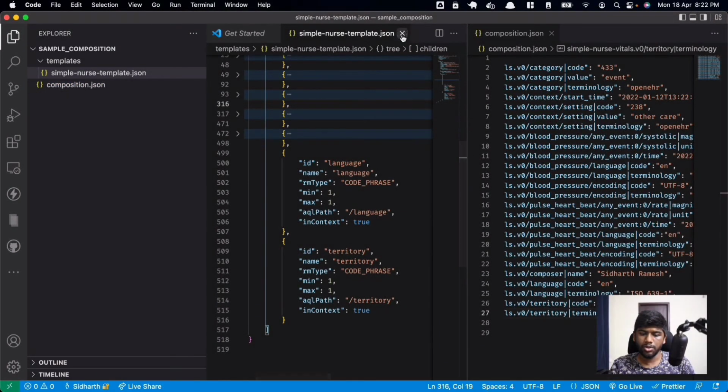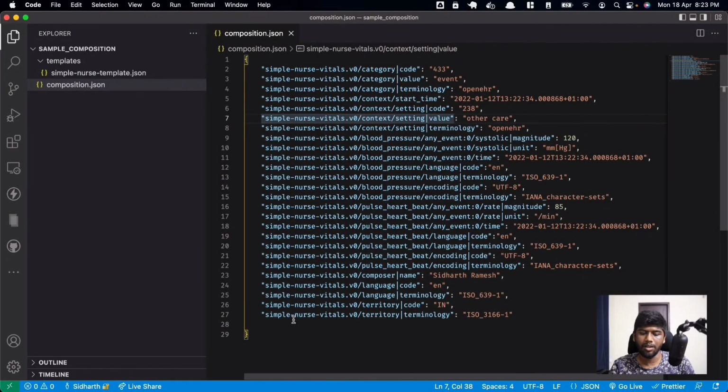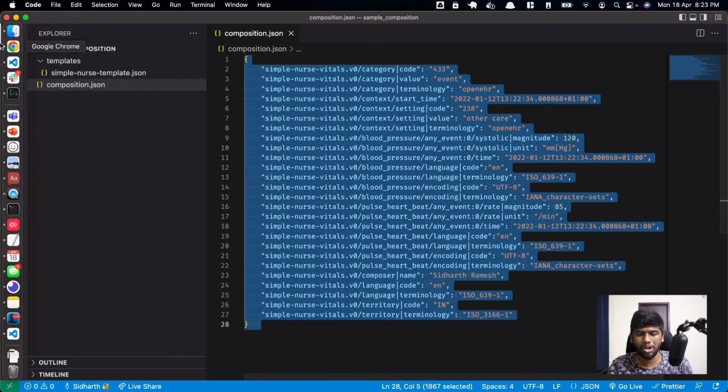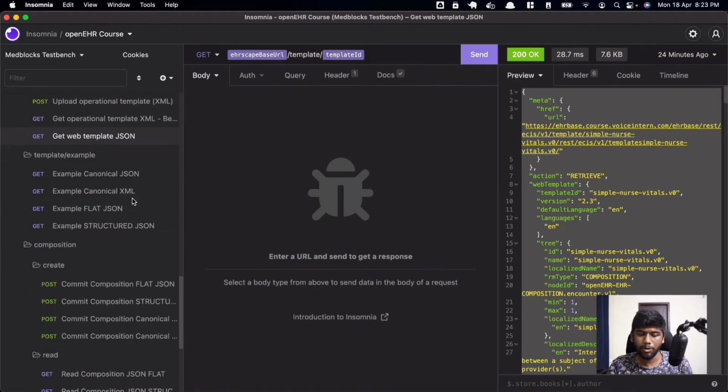Now I'm just going to close this web template on this side, and we're just going to explore our composition that we made over this hugely tedious process. But this is our result. We do have our composition, and the moment of truth now, we are just going to check if this works. There are obviously mistakes that you can make when you are manually handcrafting it. And that's why it's a good practice to actually post it and check. And we'll see if there are any errors. I'm not sure if there will be, but there might be errors here and we'll find out.